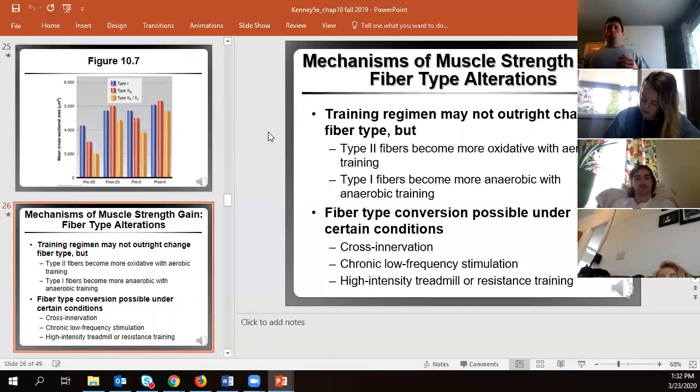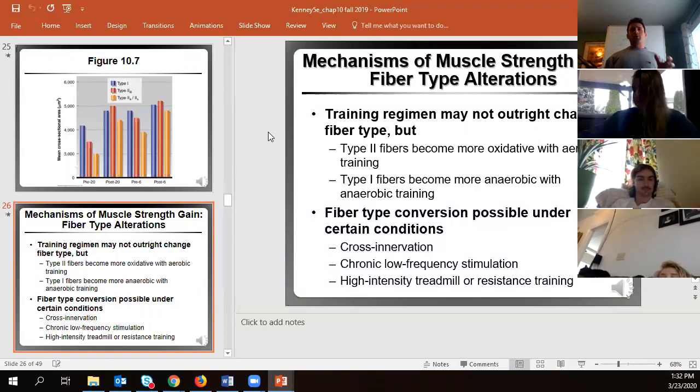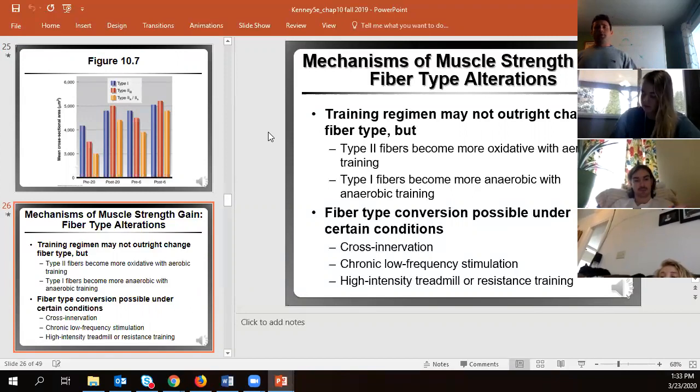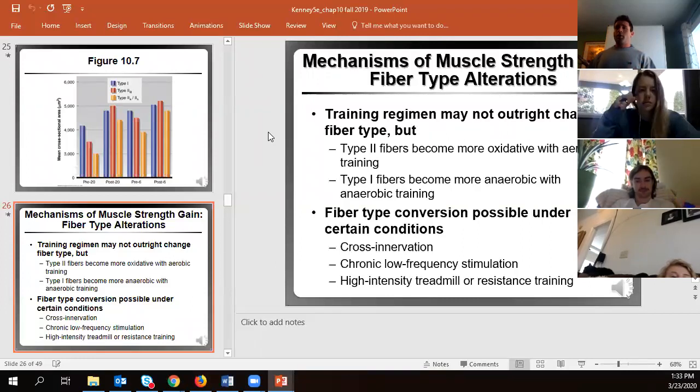Now, when we train, we get those alterations. We already talked about those hybrid fibers and how they're going to shift more to whatever type of training you're doing more frequently. But we're also going to find that our type 1 fibers, if we're doing a lot of aerobic work, are going to increase their mitochondrial number along with the enzymes related to aerobic metabolism. Whereas with our type 2, we might see a greater amount of the ATP-PCr system along with some more anaerobic glycolysis, so it's going to effectively beef up the systems that are being utilized most frequently by that fiber. So we do see this conversion.